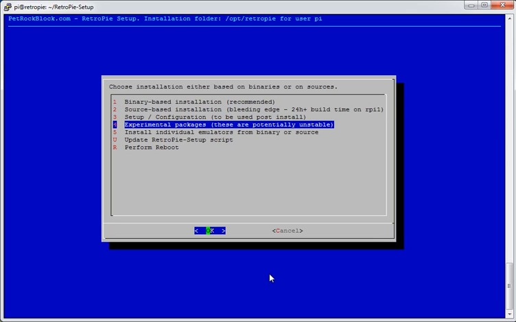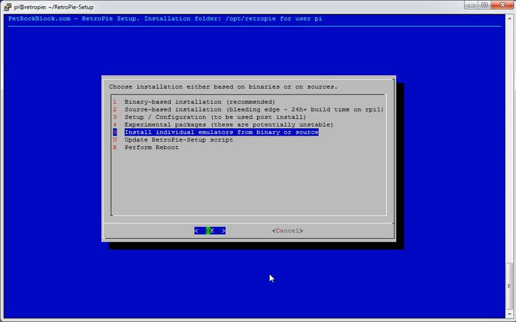Experimental packages, just install on the setup some emulators that aren't there by default, often for a good reason, but you're welcome to try those. And this one, although it says install individual emulators, it could almost be called update individual emulators, because a lot of them already exist. Or I guess if you're building a system from scratch, you might just want to pick and choose the specific emulators you might only want to emulate. SNES and Mega Drive. So you could go in there and just choose SNES and Mega Drive emulators and you'd be done. So you'd save a lot of space. So it's that choice as well.